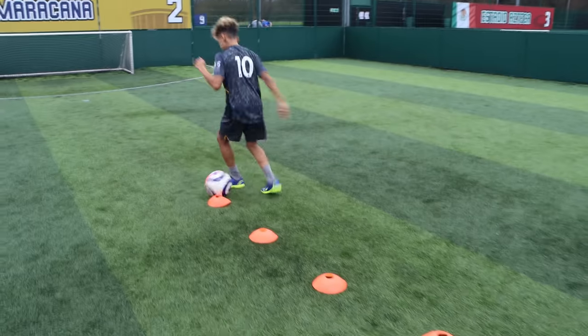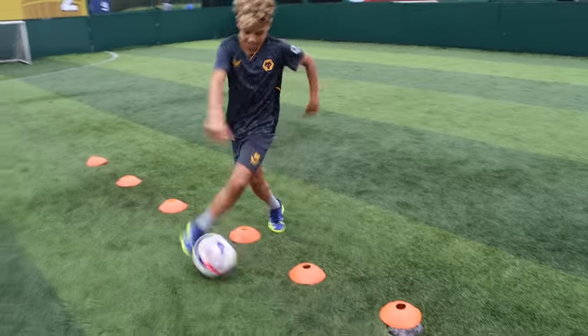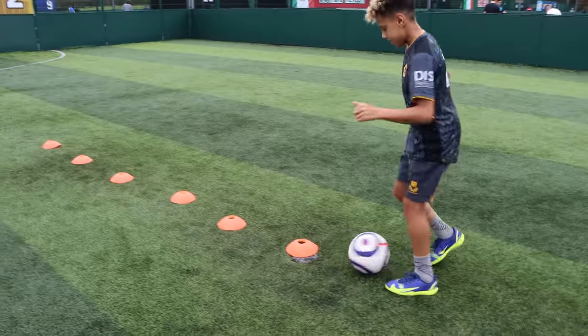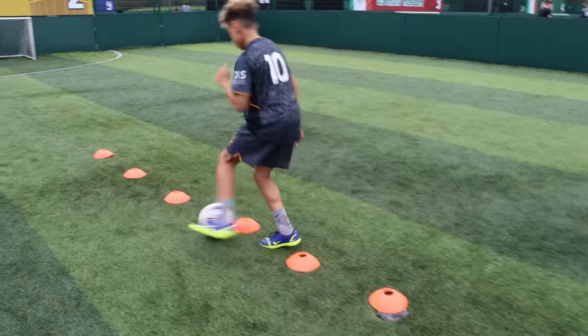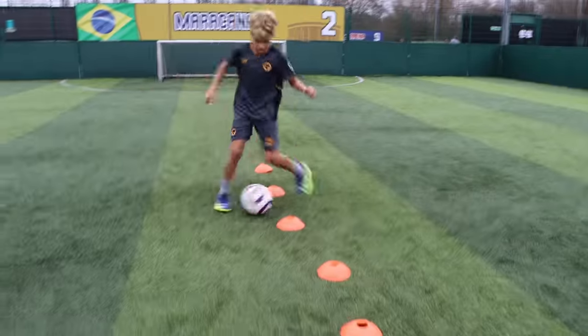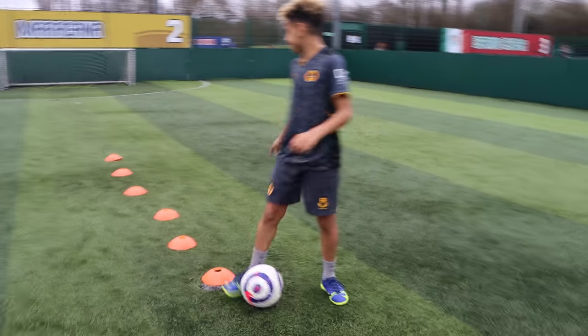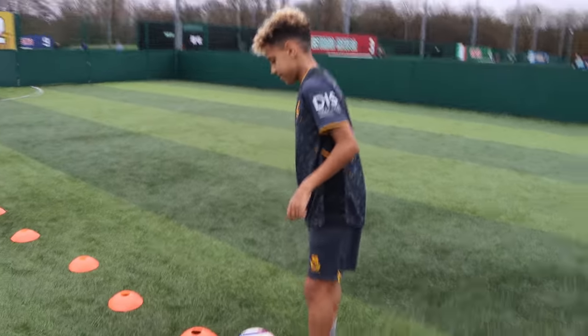Yes. You know what? That's really good. Come on then. Whoa, I think I jinxed you there. Yeah, I know. Keep going. One more. That's it. And again. Oh, the first one's going to get tight. You know what? I think we should do another one, because it looks a bit rusty, that left foot does. So let's go on again.